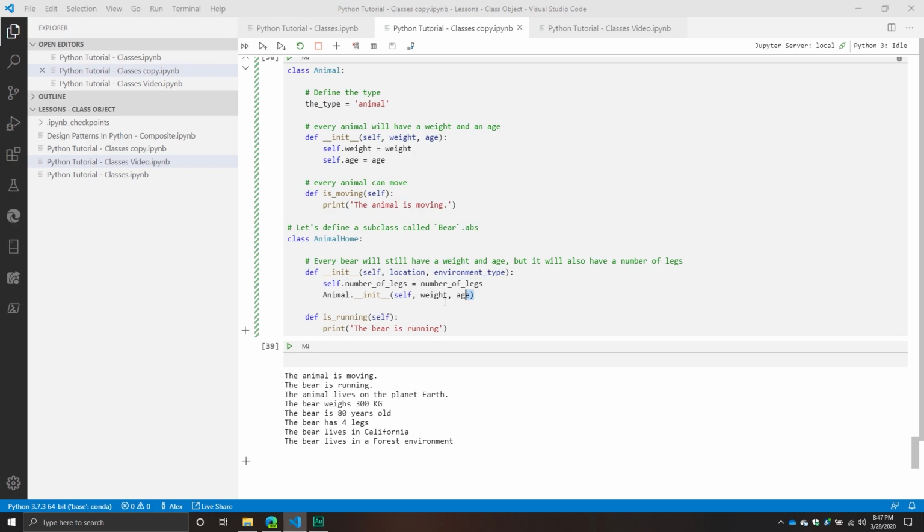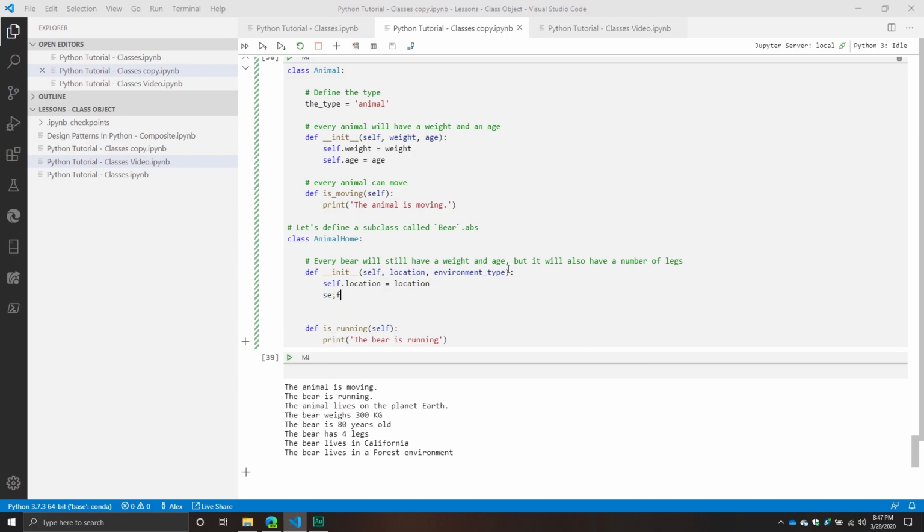Here's the location, and then location. Okay, and then I'll have self environment type equals the environment type.